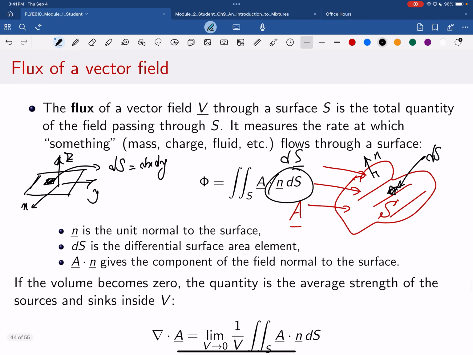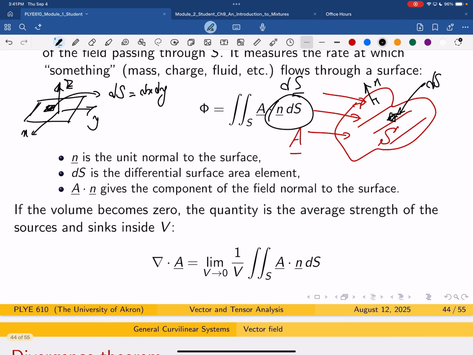Then, if I think about this property, and the surface S that I'm going to consider. If I consider a 3D object, which has a volume V, and I'm going to calculate this flux at a very small volume. So I'm going to squeeze it to zero volume, okay? You can think that at that point, I am looking at the basic point flux, right? What we call the strength of the sink or strength of the source, whatever comes out from that point. Okay, so you understand the physical meaning here?